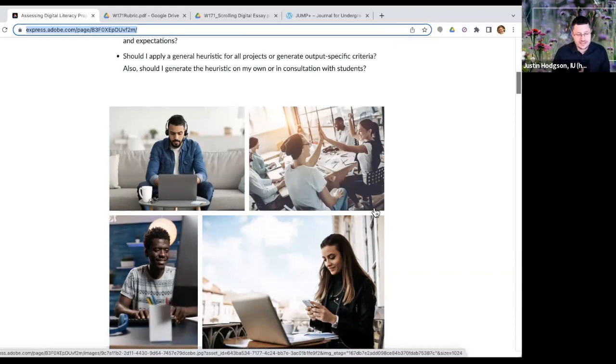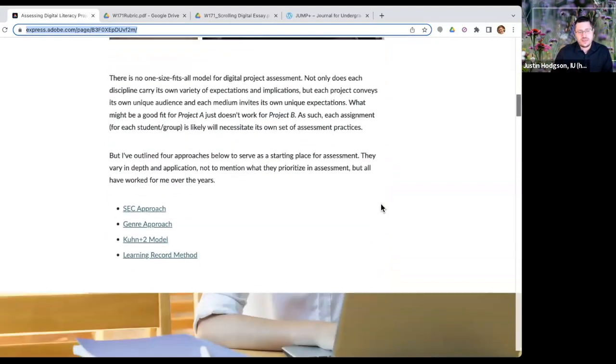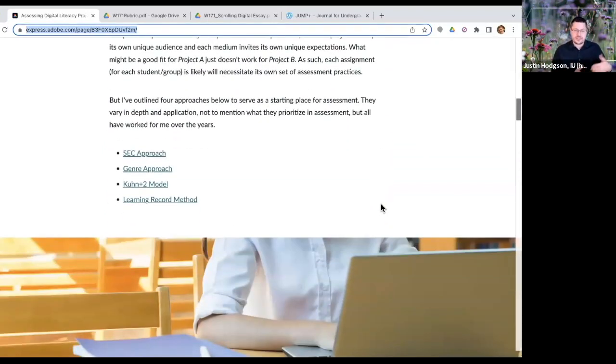The downside is that you can't provide a one-size-fits-all heuristic for those kinds of projects, because they're just different in media and in approach. So it's things like, how do I generate rubrics or evaluative criteria that fit a broad spectrum of projects, or, in my case, and I do this a lot, can I do this in consultation with the students, having them offer some suggestions for how we think about this stuff? And so there are 4 basic approaches I typically start with to guide people through how you get into assessing digital media.